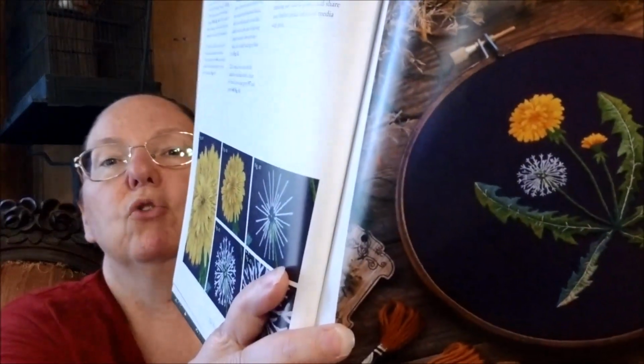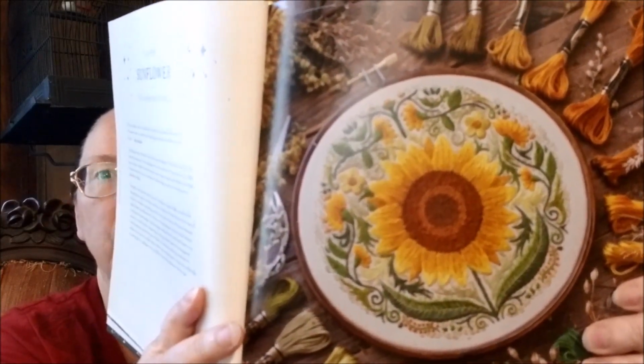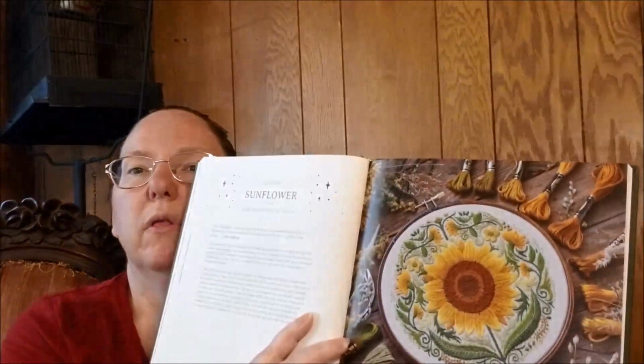detail, and on the dandelion she gives you a suggestion for how to reduce the colors on the leaves to make it use less thread and be a faster stitch. These call for DMC. They're only around 18 colors a project for most of them. Look at Sunflower. Can you see why I'm swooning? That whole center is French knots, and I love this enough that I am going to screw up my courage and learn to love French knots enough to stitch this thing, because it is glorious.